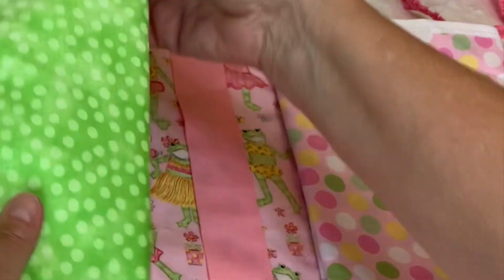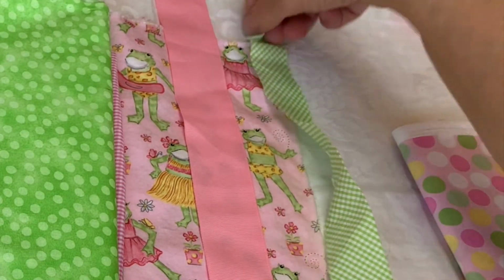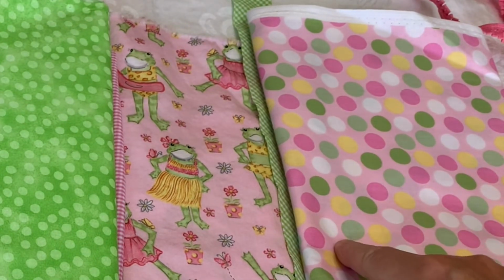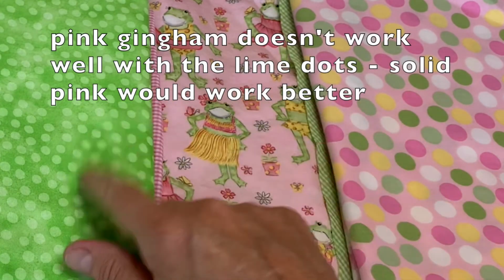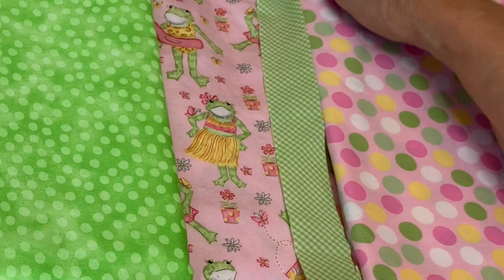Now I did add piping to the seam allowance, and if you want to see what that looks like, you just have to put a little bit of the piping underneath there to see if you think that would add to it, or do nothing for it. Now it might work with this lime green gingham. See, I like that together. So if I had chosen this to go with the ruffles, I probably still would have gone with the lime green piping. If I was using this for the ruffles, I don't think that's the route I would go. Piping is a nice, inexpensive way to add interest to a garment because that gives you so many more options.